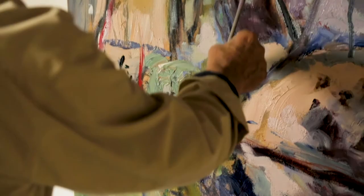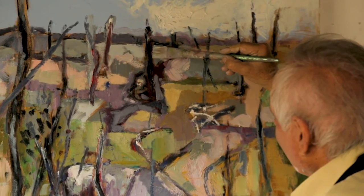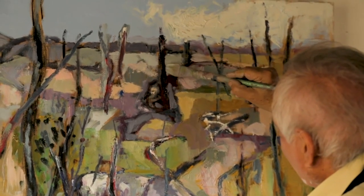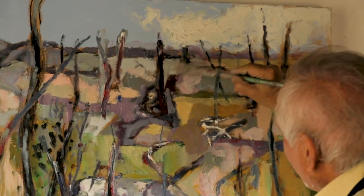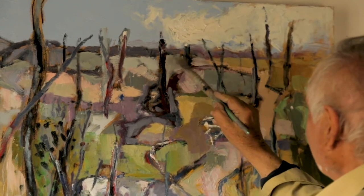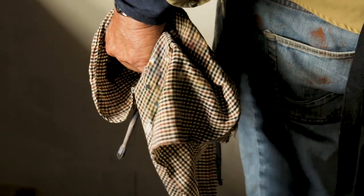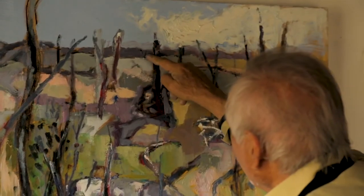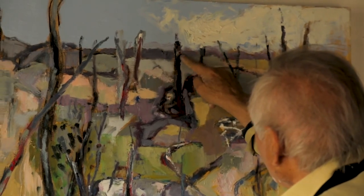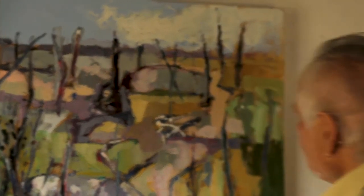I want to thin this line here — the shape of this tree. It's easy with a square brush; I can come right up to the edge and just pull it back down to where I want it, making sure I've got an edge there and an edge here. That gives me more or less what I want. Then I can blend it with my finger if I want — I use my finger sometimes just to blend things in a bit.